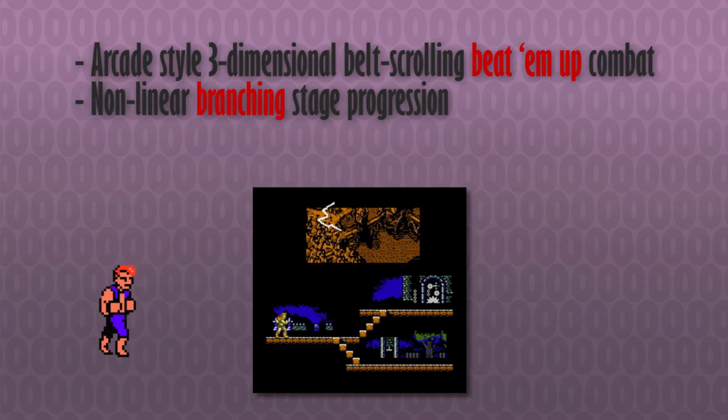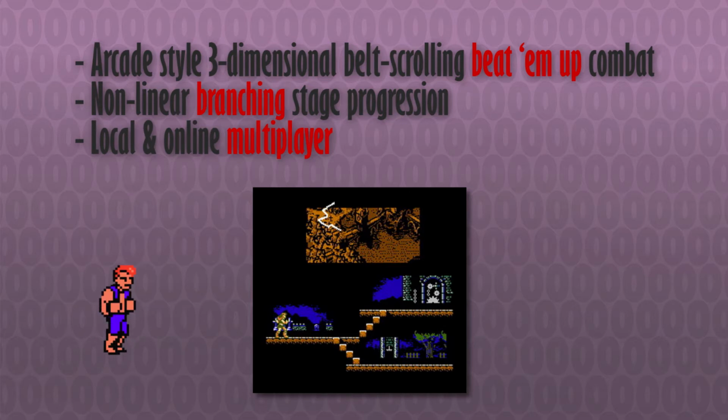And for our third pillar, since I believe that the rule of threes applies very well to game design, I'll say local and online multiplayer should be our third pillar. If we're lacking in a network programmer, we may have to drop the online part, which would suck, but for the sake of this exercise, let's assume we at least have the resources we need for the project at hand.